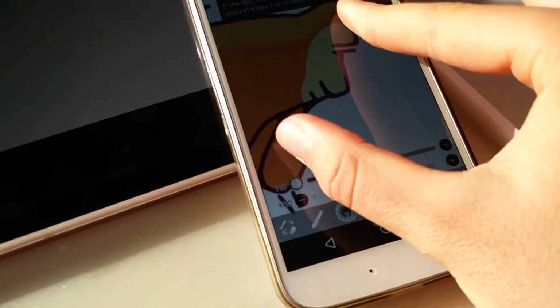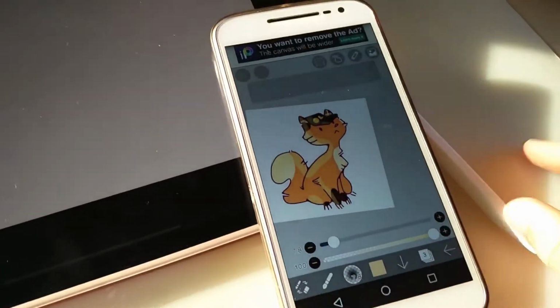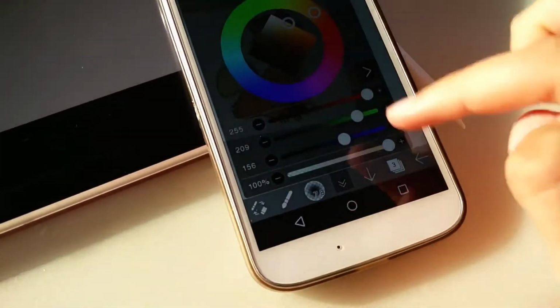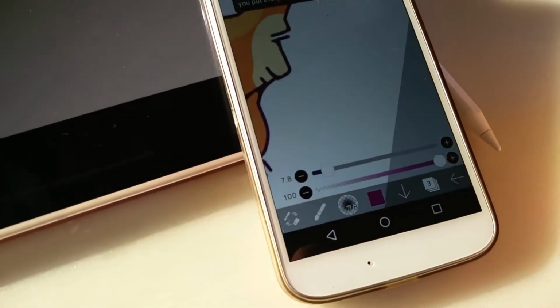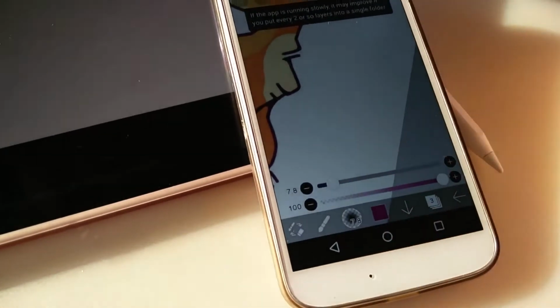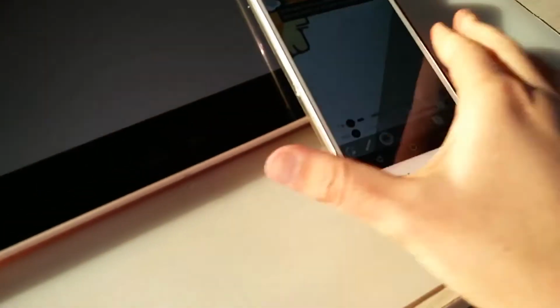One second. Yeah, this is what I've had to deal with. So I was doing a funny thingy, and oh my God, I keep doing that. I don't have that many layers, right? If I draw something, yeah, this is what I've been doing for art for the past 2 years. I've just been dealing with a delay. And you know what? I've been working through it. It's fine, but now I don't have to deal with this pain. I can finally just draw a line.